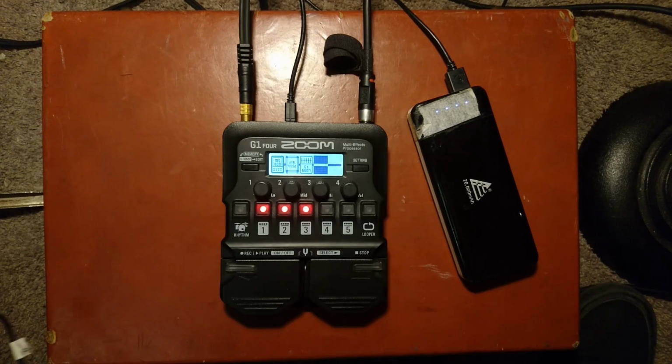So on the G5N, this would have taken up 5 slots, but on the G14, it only takes up 3 slots. I'm not saying that this thing has a ton of processing power left over, because it doesn't, and I'll show you only a few effects can actually go in there now. But just the fact that visually and processing wise, it doesn't take up as much space as on the G5N just kind of makes me angry. But for that reason, I would recommend instead of getting a G5N, just get 2 of these.